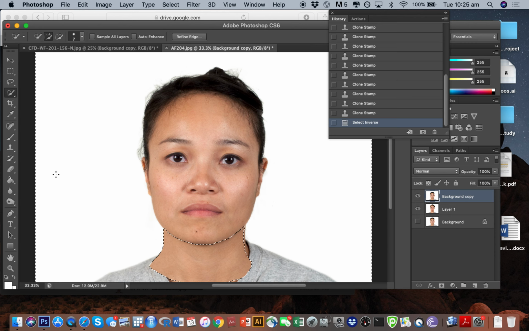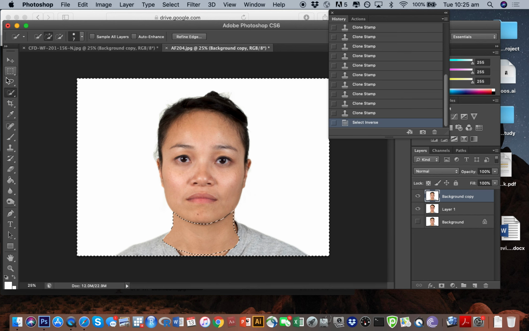And really, I can deselect most of it. So I'm just going to use the lasso tool, press Alt, and the only part I want selected is really this area around here. So what I'm going to do is take out of the selection all the top of the image, basically.